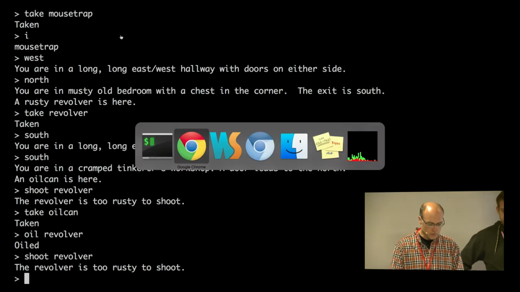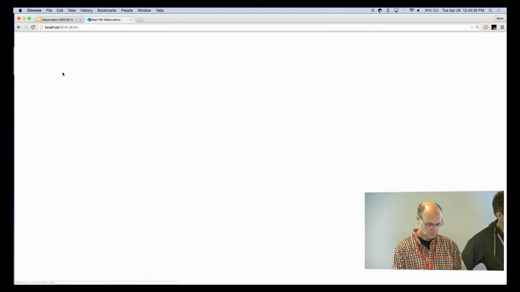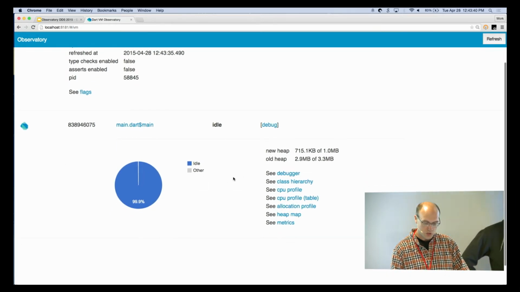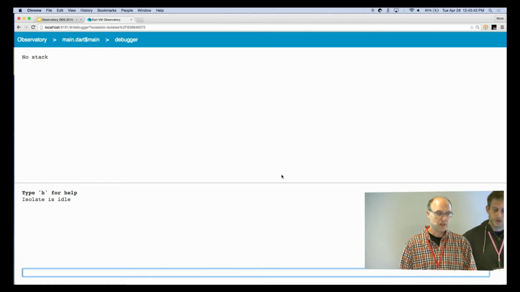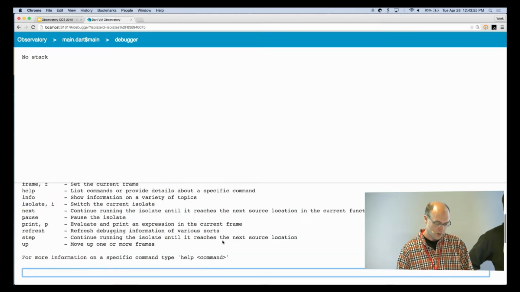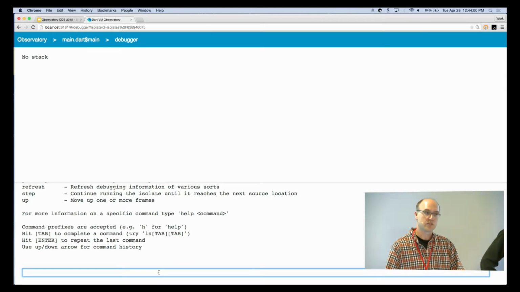So let's go over to the browser and bring up Observatory. So here we are back at that initial page where we show all the isolates. I'm just going to hop straight to the debugger. And what you're seeing here is a split window. The top will display the frames, and the bottom is a console that has some input and output. You can type commands much as you can in GDB. Like if I type help, it lists all the commands that are available right now. It has standard stuff like setting and removing breakpoints, printing expressions, continuing, pausing. It's basically what you would expect in a command line debugger.